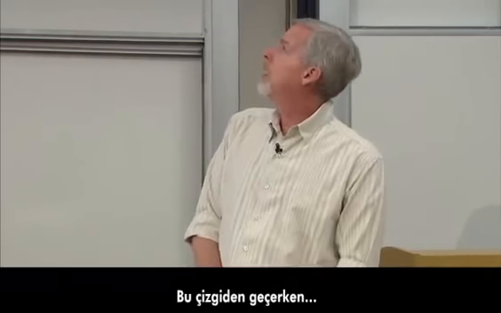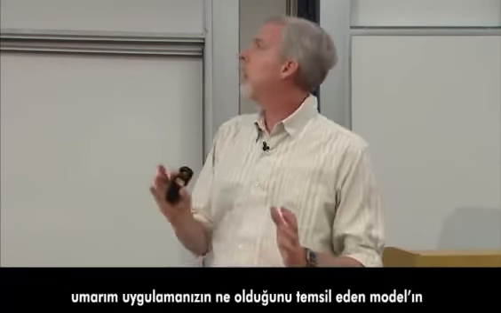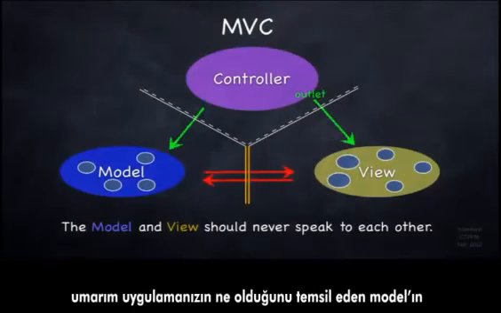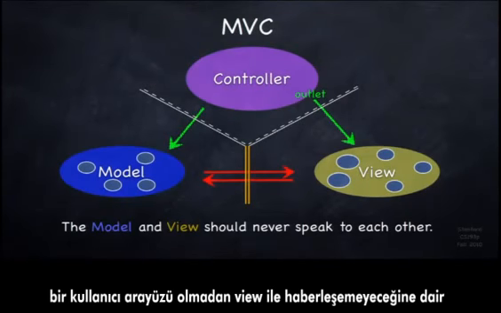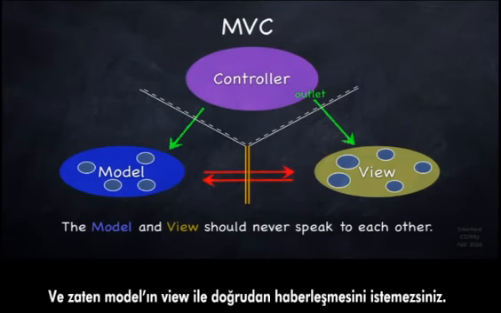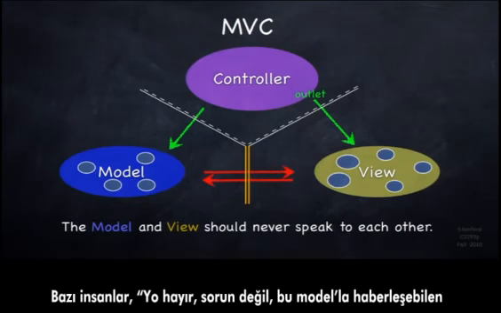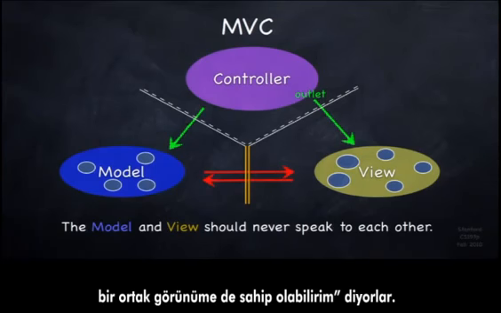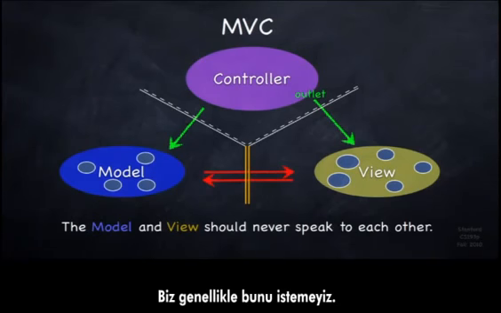Across this line, obviously, I hope you learned at least enough from your object-oriented experience that the model, which represents what your application is without UI, clearly can't be talking to the view. And you really don't want the views talking to the model either. Some people will say, oh, that's okay, I can have a custom view that knows about this model. Generally, we don't want to do that.